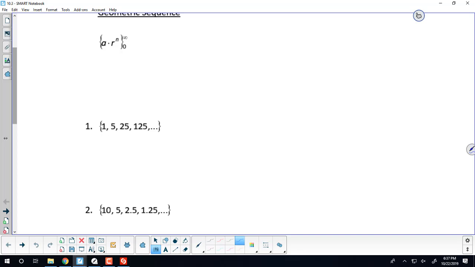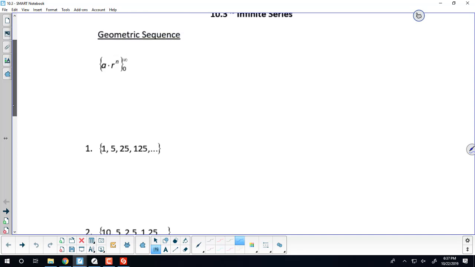So the geometric sequences, these things are exponential-like, so you could view that like a continuous function, like 2 times e to the x or something like that. Remember this a here, since we start at 0, when 0 is in for n, that r to the n just becomes 1. Your first term is a.